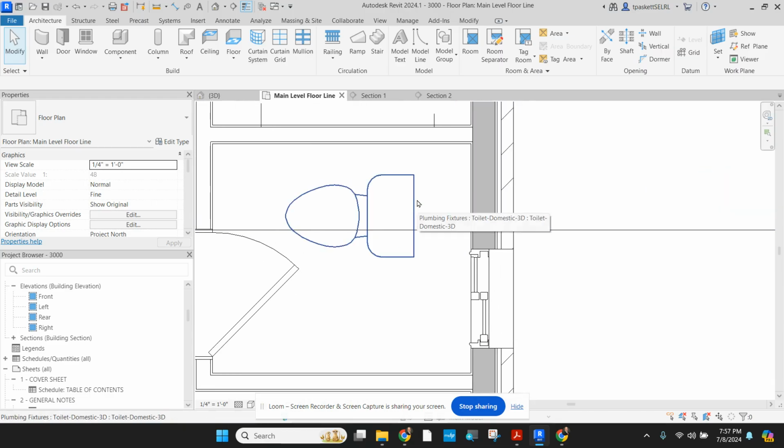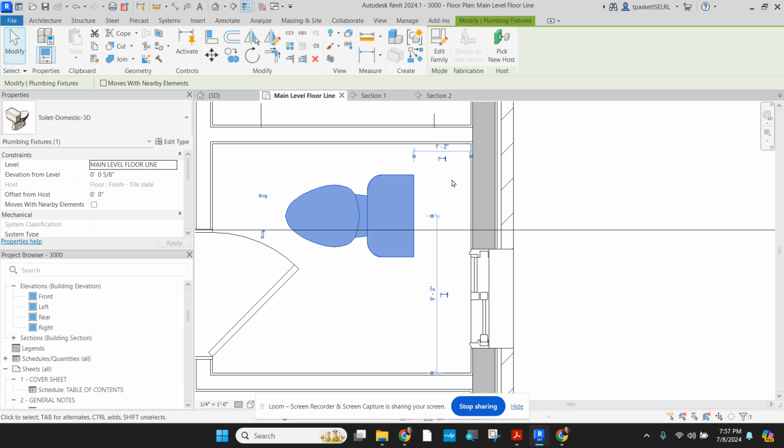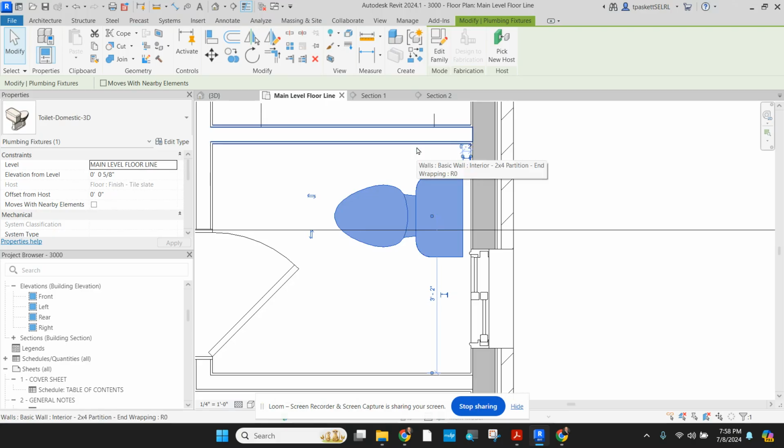So the water closet itself, what the symbol does not show is the lid that is on the back of the tank. So when we move this to the wall, you need to leave 2 inches. And that gets that cover plate over there so that you can work on the toilet if you need to.